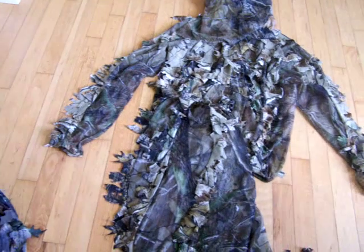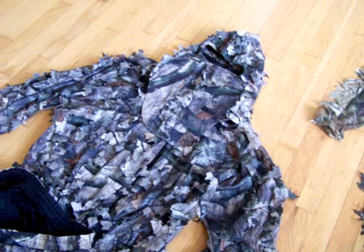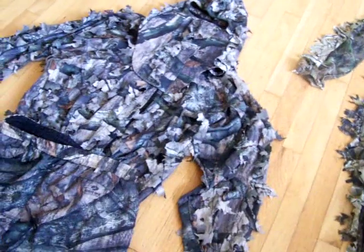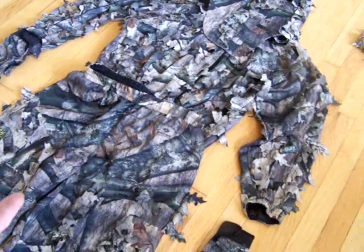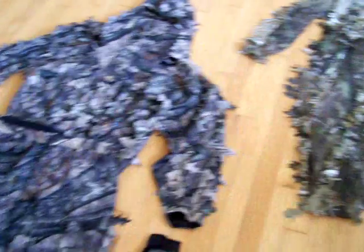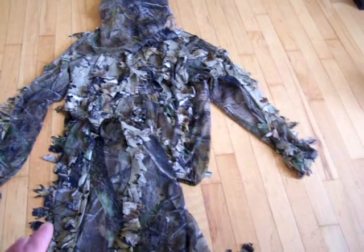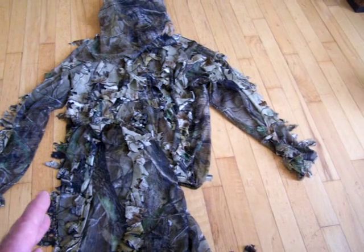As a bow hunter, I'm going to tell you right now — these types of suits make a huge difference in your ability to kill and have success. And if you're a karate man practicing ninjutsu, one of these suits makes a karate gi obsolete. This scent blocker suit probably cost me $250. This turkey suit I got at the department store — that was probably $40, maybe a little less.